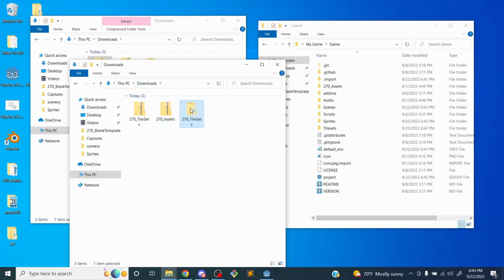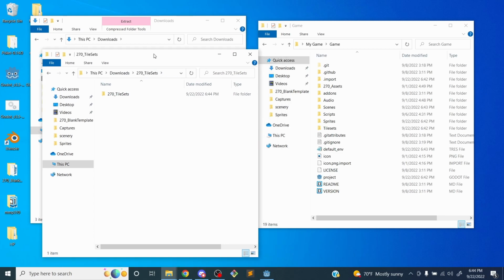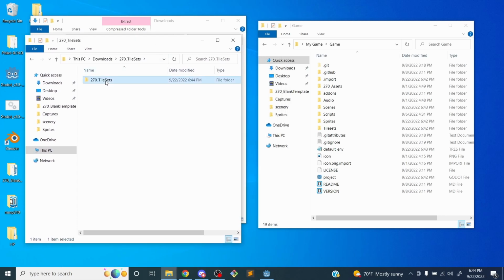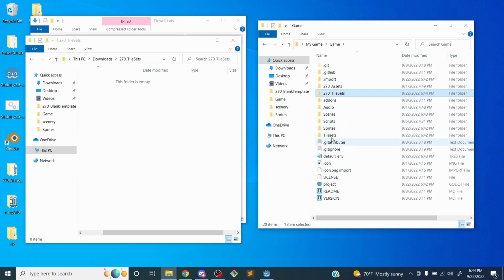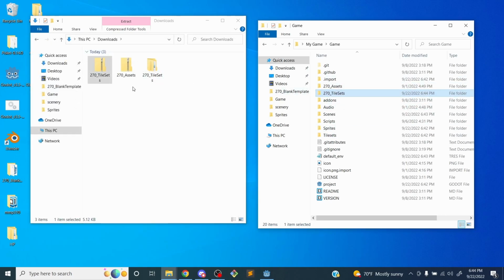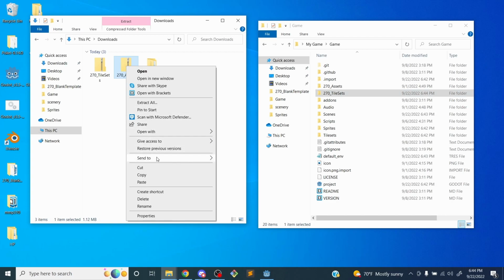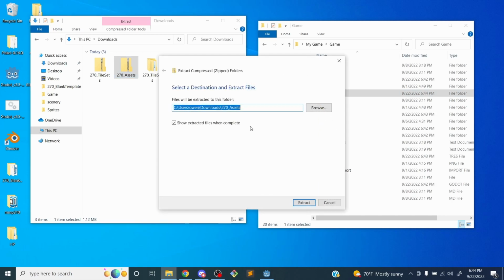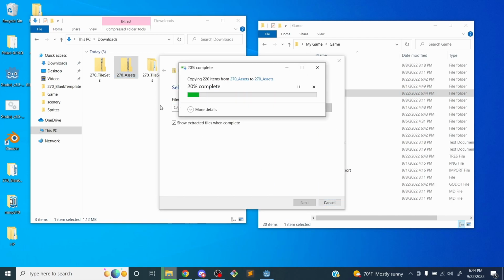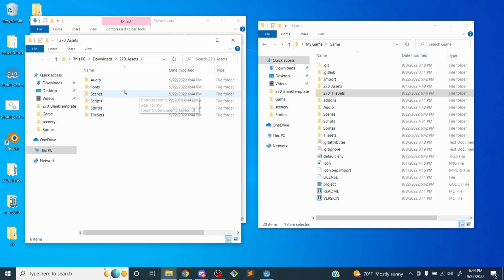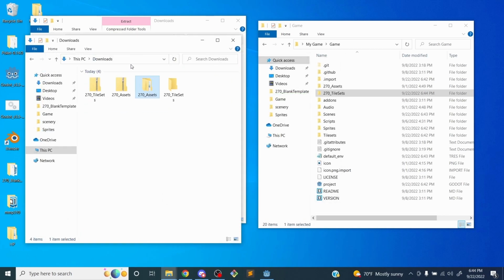Okay, so if I open this, you'll see the tile sets is inside the tile sets folder. So that's a little annoying, but just drag this tile sets over here. And it has 270 at the beginning. So if you already have a tile sets folder, it won't conflict with that. It'll just put it at the top here. If you want to replace the new assets, you can extract the assets. And I think this is going to do the same thing if you add in the folder there by default. So this won't happen on Mac because it's just going to open it right there, but this will happen on Windows where it creates like an extra folder.